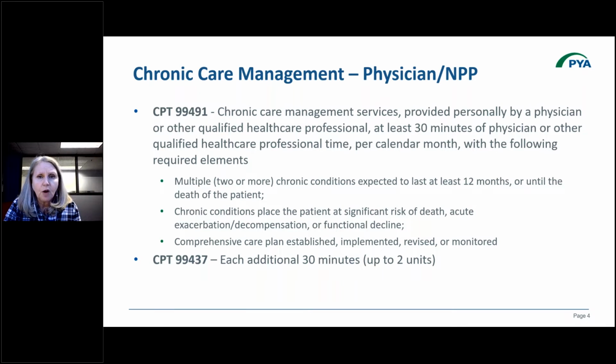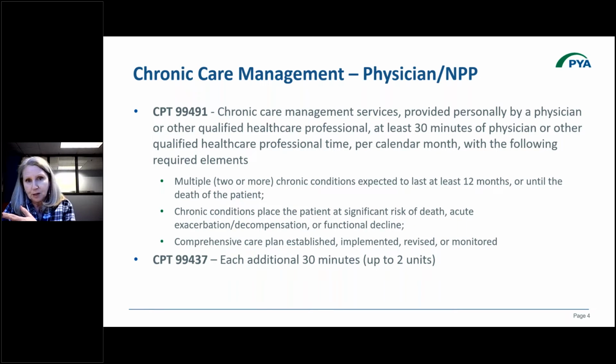Now, with that very broad first step into care management, CMS continued to refine how it would reimburse for these services. So the first step was the creation of a reimbursable code for when chronic care management services are being delivered directly by a physician or a non-physician practitioner as opposed to clinical staff. And so effectively the same requirements as the 99490 chronic care management services, but instead in this case, rather than clinical staff under general supervision, it's in fact the physician or the non-physician practitioner who's providing, in this case, at least 30 minutes of services.